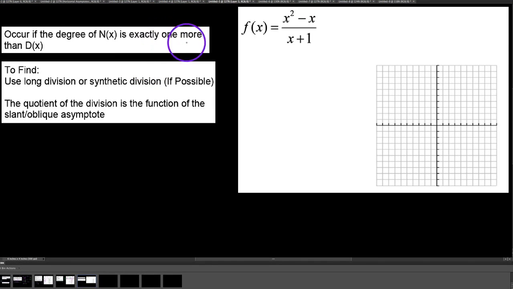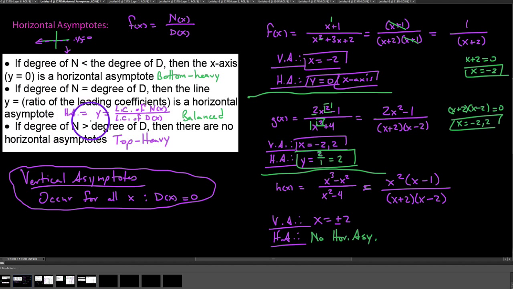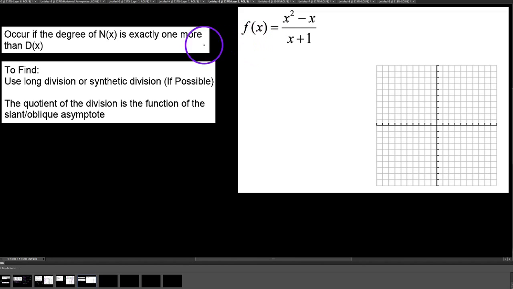Okay, YouTube, my last couple of videos we've been graphing rational functions, and what I really want to do is focus on an example of a rational function in which we have no horizontal asymptote. And so we did kind of indicate this in the second video that basically if the degree of the top is bigger than the degree of the bottom, or in other words, if it's top heavy, we basically said that it has no horizontal asymptote. But I actually have more to share than that in this video.